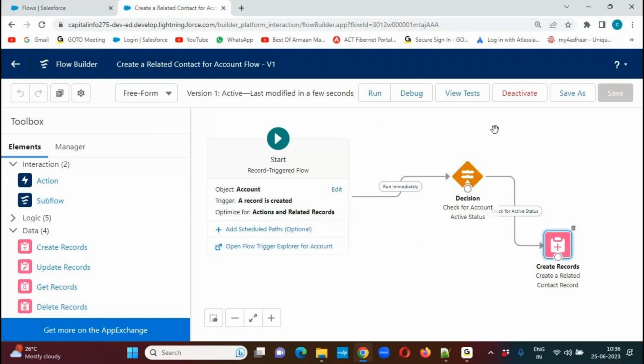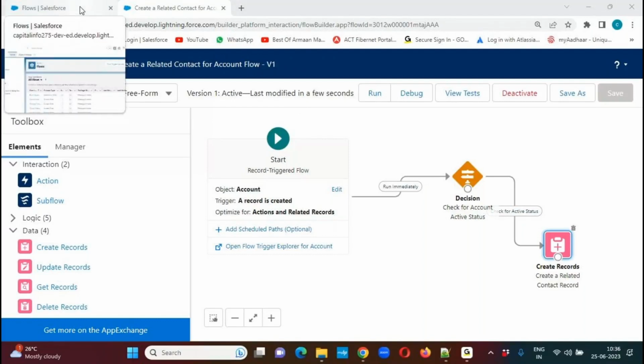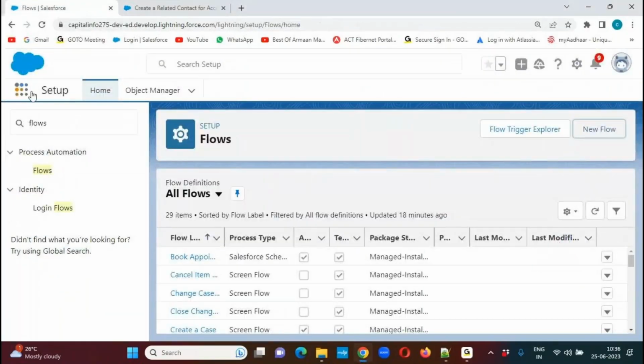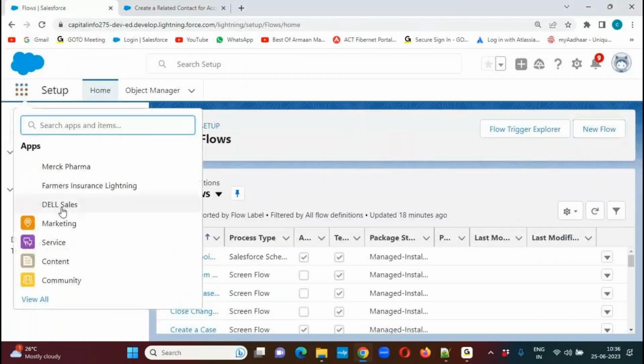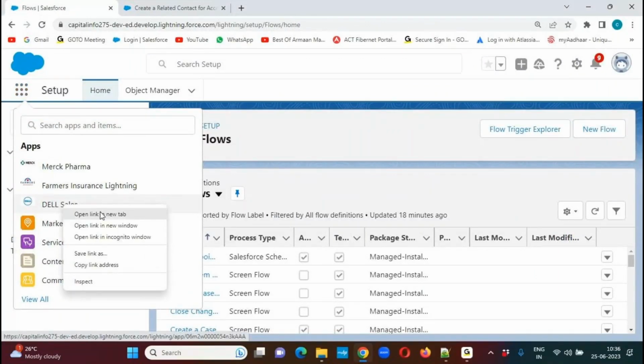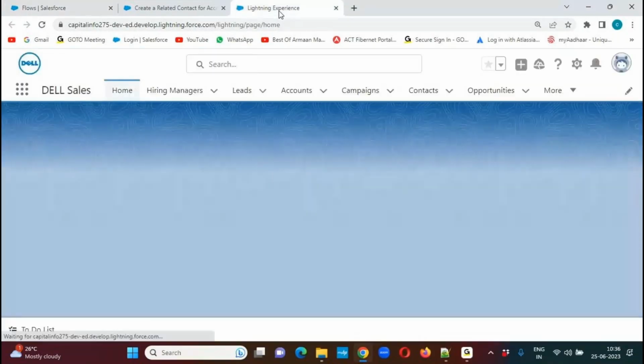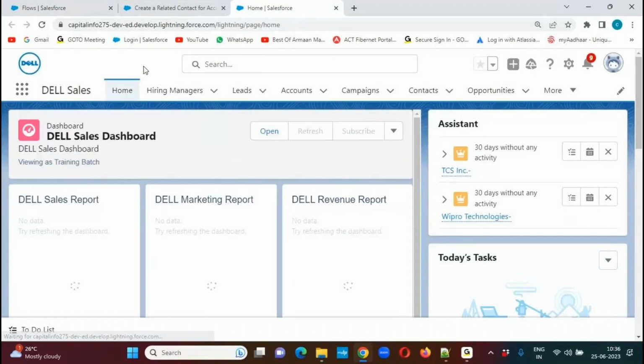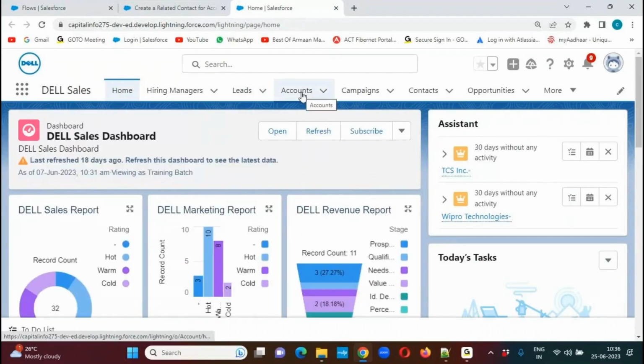Clear? Now tell me, how can we test the flow now? Creating a record in which object? Account. Right. Just go to your Salesforce org. I'm going to my sales application. Click on the Accounts tab.